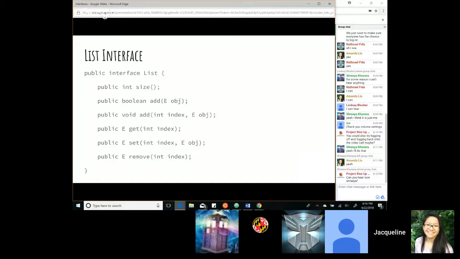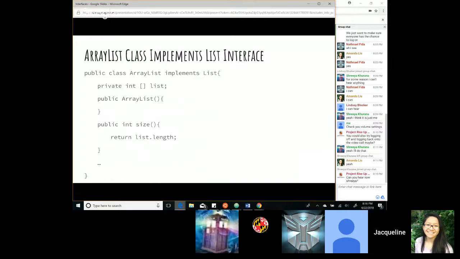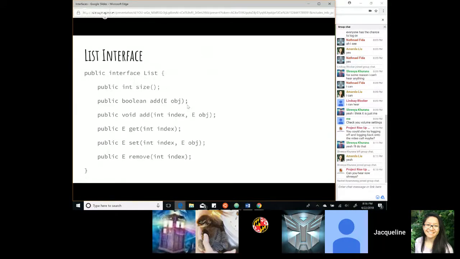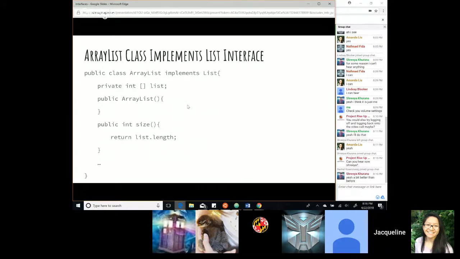If we look into how different lists implement the list interface, we can take the example of the ArrayList class. The ArrayList class is going to have its own constructor, and it can have its own methods, but it must have the 6 methods that the list interface has. For example, one way the ArrayList class might implement size is by returning its instance variable list.length.